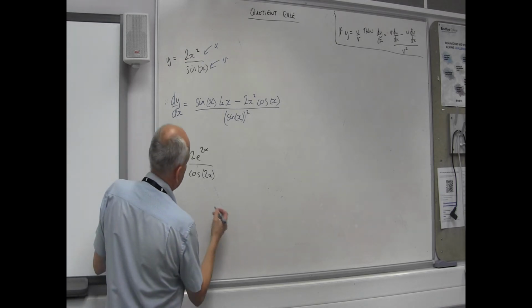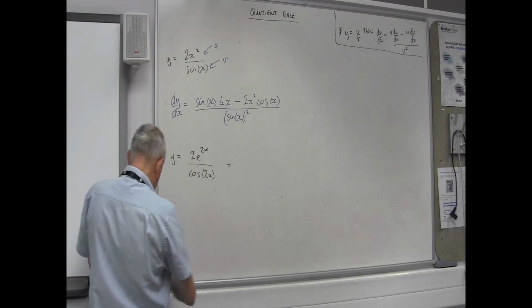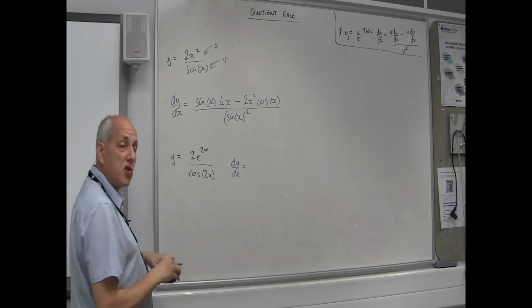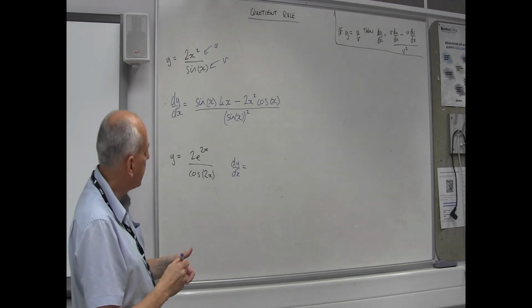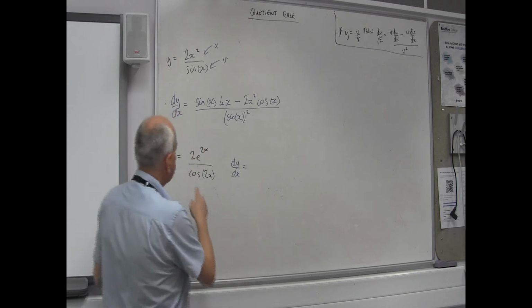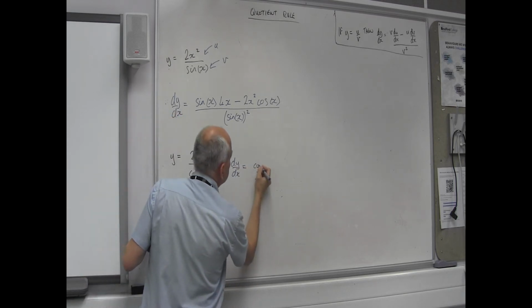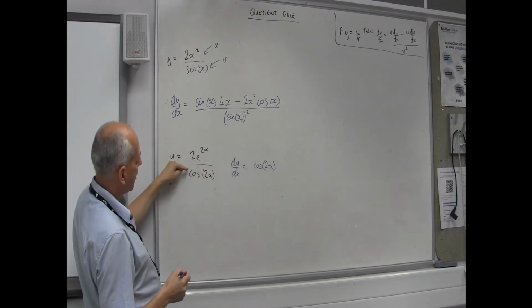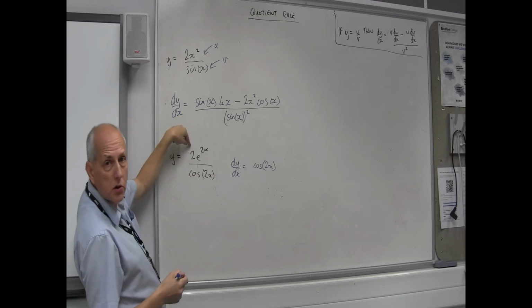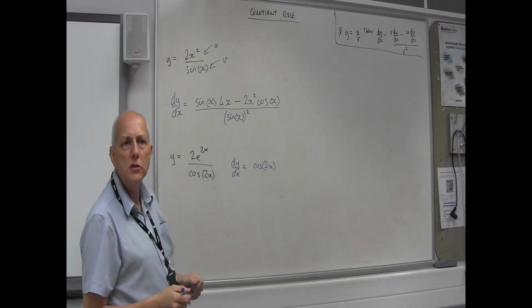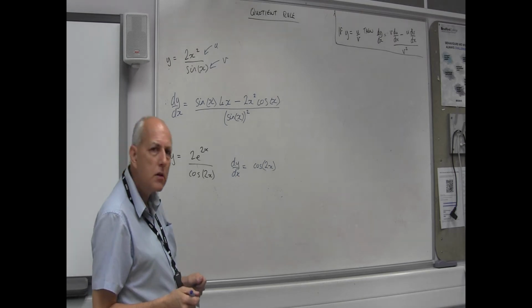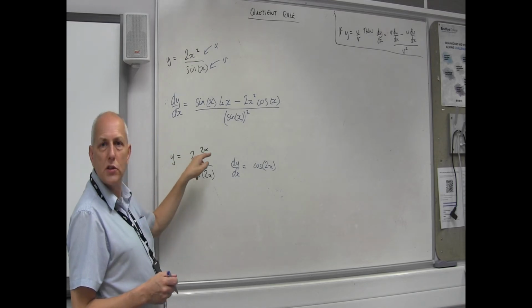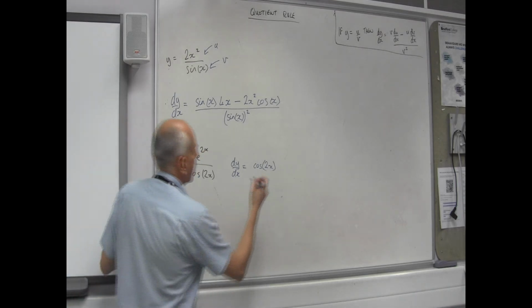So I'll do it over here. dy/dx equals, just exactly the same steps, dead easy. Same formula, so v as it comes, this bit, and then you've got times the derivative of the top. So what's the derivative of 2e^2x? 4e^2x. Right, cool.